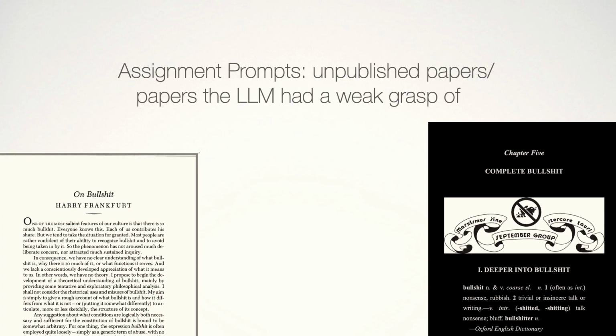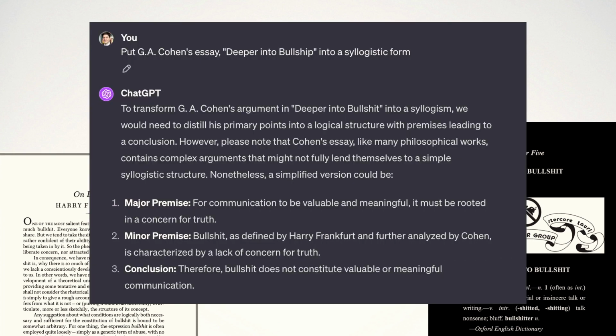So for example, the classic paper on bullshit, which is an important paper in democratic theory, has a really important response by the philosopher Jerry Cohen, deeper into bullshit. If you ask it, notice I even misspelled the article, but I said put it into a syllogistic form, this is a classic hallucination. It attributes the Frankfurt article to the new Cohen article, gets it completely wrong, and I appreciate the irony that this is basically bullshit about bullshit, second order bullshit. And so that was easy back then, but it almost seemed too easy.